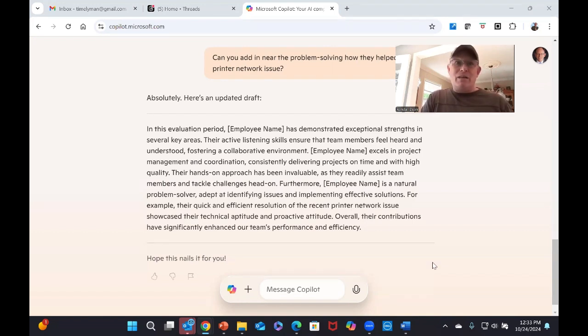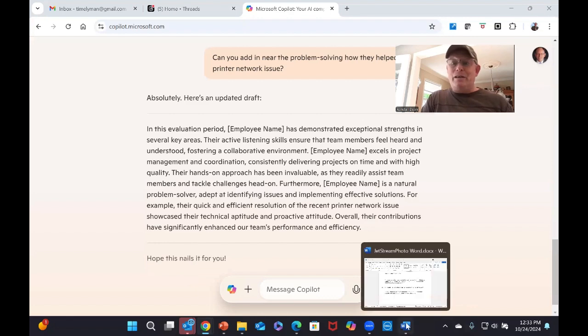I have all these books I want to read. I don't have time to read all of them. So I'm having AI provide me summaries. And then from those summaries, the books that I'm most interested in, those are moving up on my reading list. Let me show you something here.